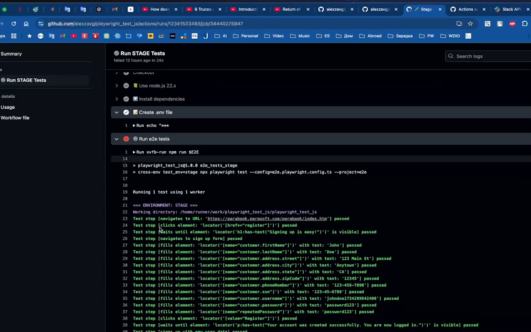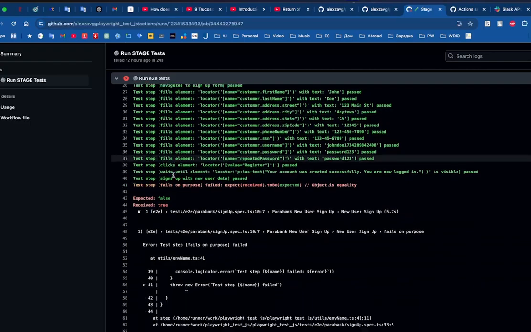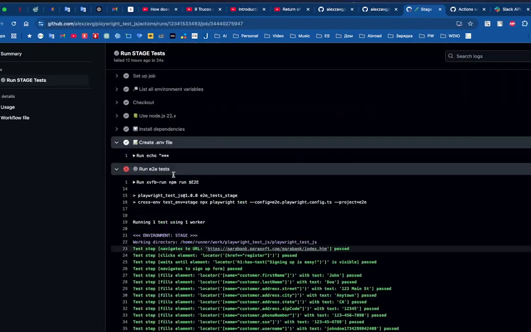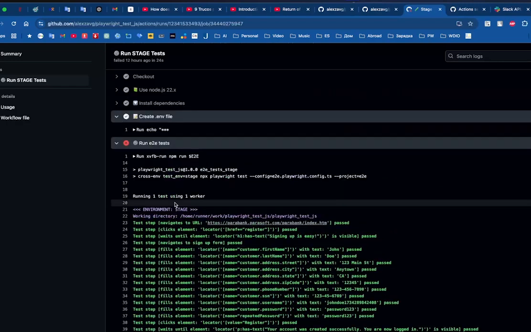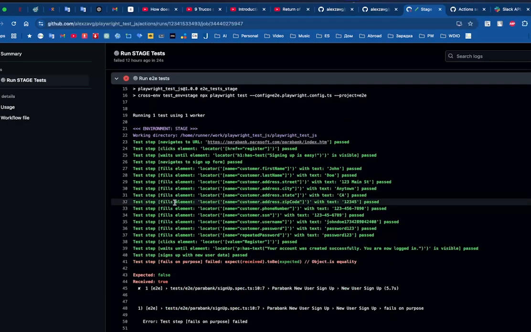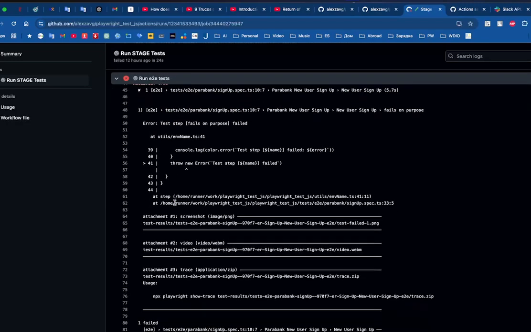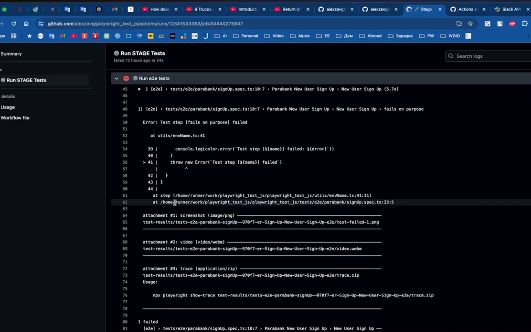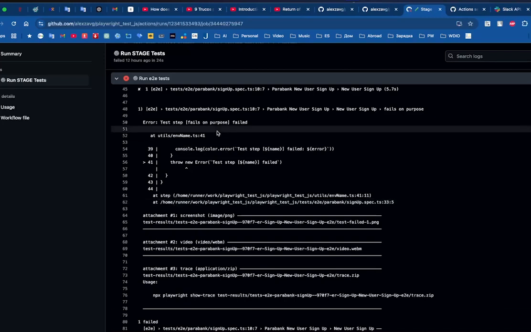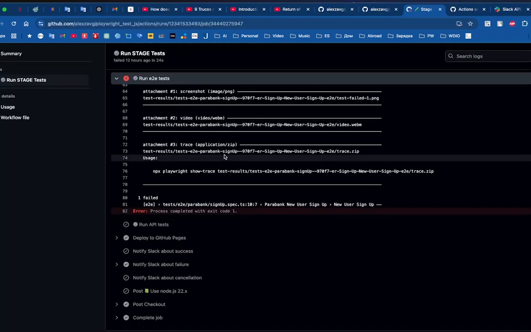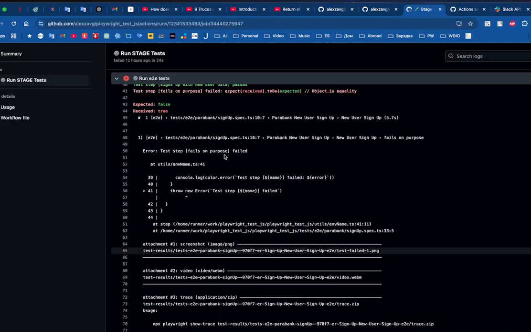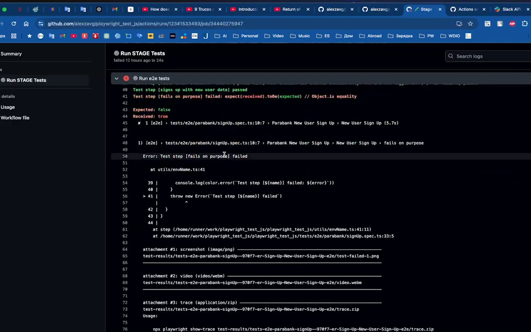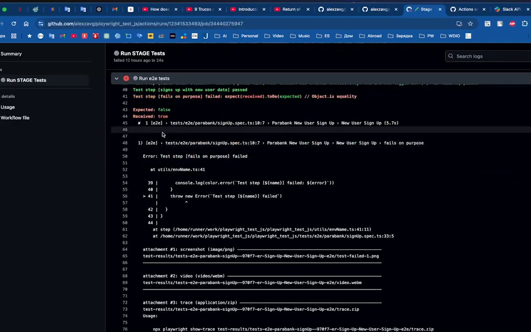I made it skip the API test for the sake of this demo, and it deploys the HTML report in case of failure. So if there were some failures in the test run, it's going to generate the artifacts such as screenshot, trace, and video, and this is only in case of failures. It takes all these artifacts and publishes them on a static GitHub web page, a service called GitHub Pages. You're going to be able to access that there, and you can set the custom path on where it's going to publish that. The domain is GitHub.